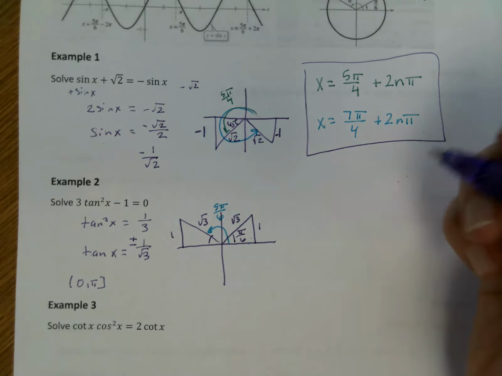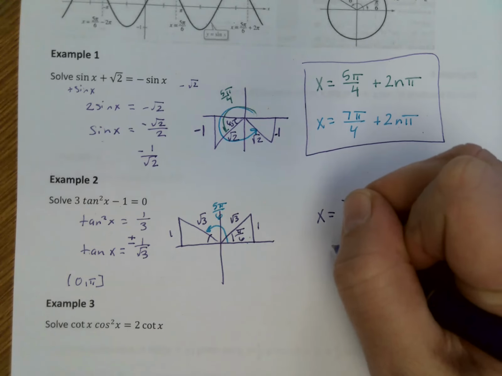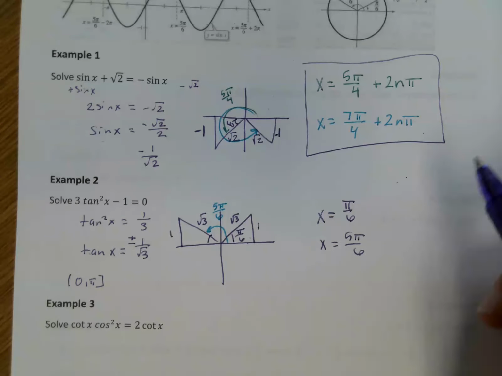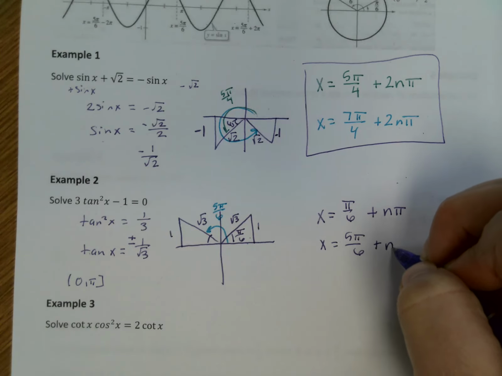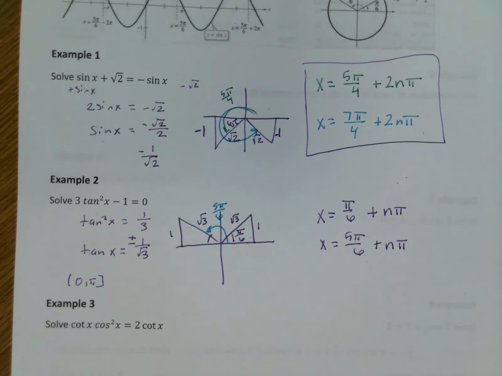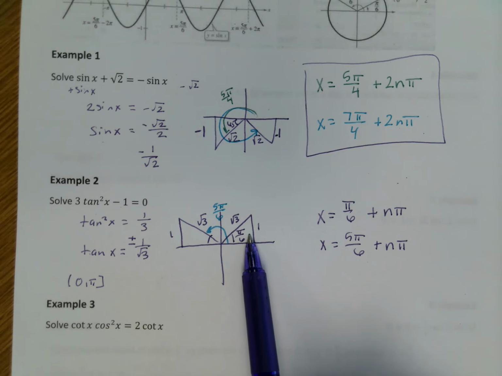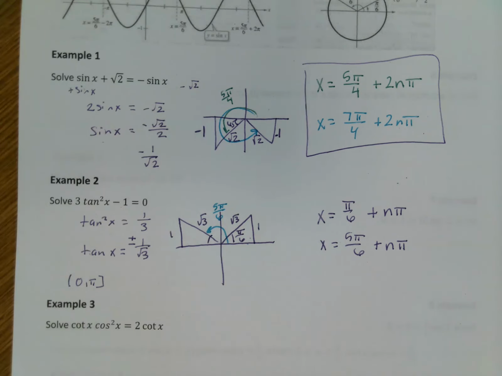Now when I'm looking at this, I'm going to have x is equal to pi over 6, and x is going to be equal to 5 pi over 6. The difference between these two is this is going to be adding n pi, because 1 period for tangent is pi. So what if I didn't have the negative part and I only had the positive? Well, I wouldn't include the second triangle because it's just from 0 to pi. Again, 0 to pi is 1 period.